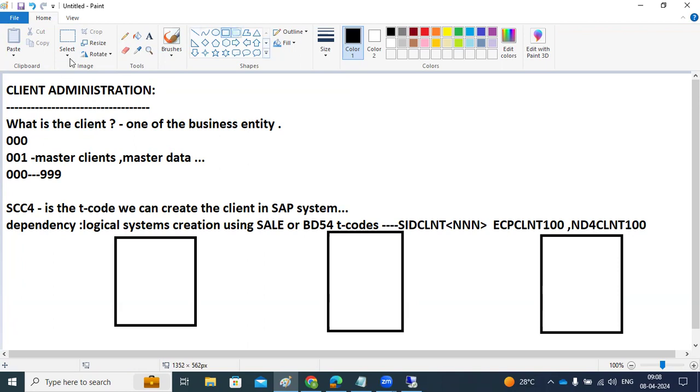Suppose in one system you can see 000, 001, then the 100 client, then the 200 client, like that. First let me finish it, later you can ask the questions. Okay, so why?